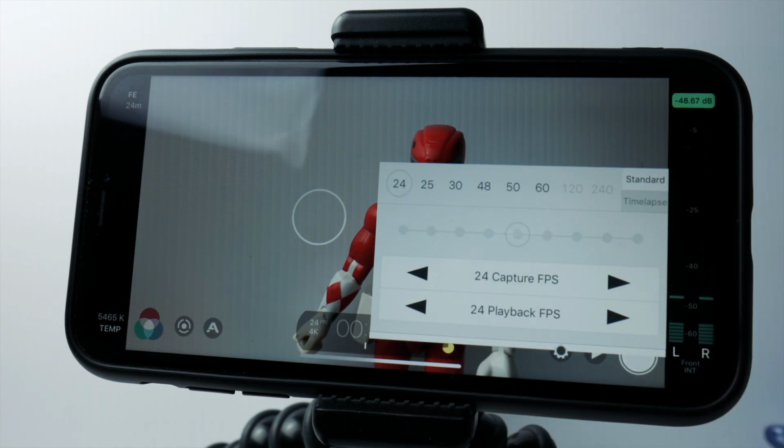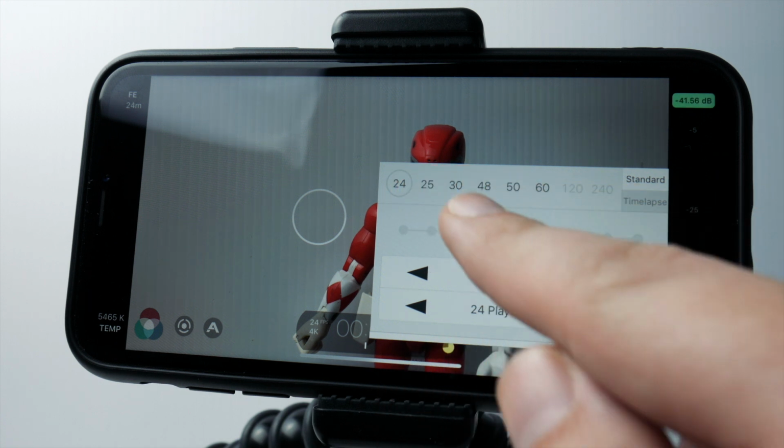Then you're going to want to go back into the settings menu again, click on frame rate, which is the next setting, and 24 frames per second is the typical standard speed, kind of cinematic look. So if you're looking for something that's just regular speed and maybe someone talking, or if it's yourself doing a marketing video or just a vlog, I would go with 24 frames per second.